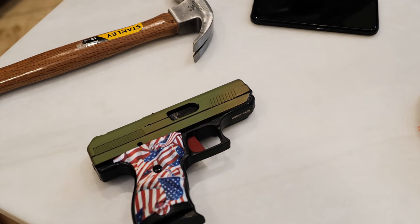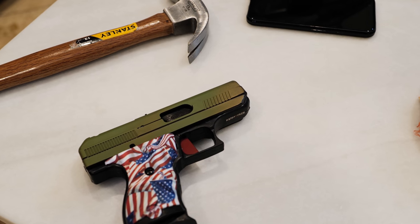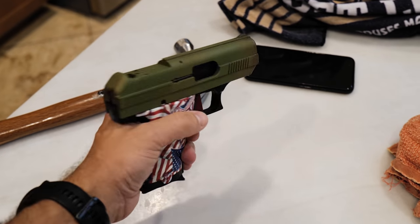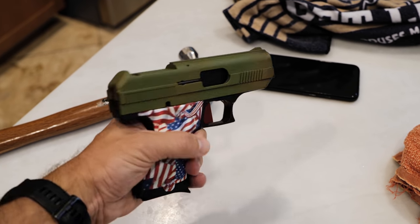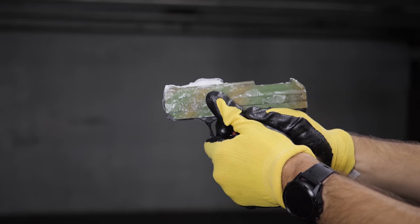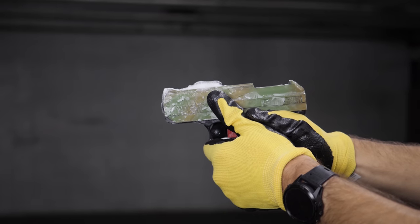So I've got a High Point C9. It was heavily customized, as you can see, even with an RMR cut and a Duracoat job and a straight trigger from the guys at Galloway Precision, which I thought was hysterical. They even did a little custom TFBTV logo engraving on it. I thought this would be an excellent candidate.